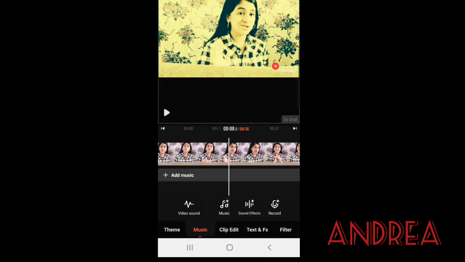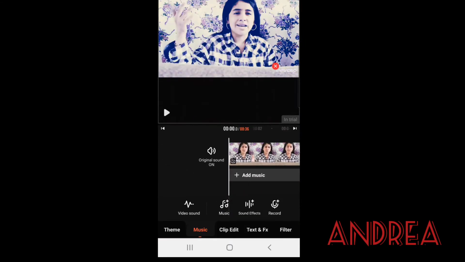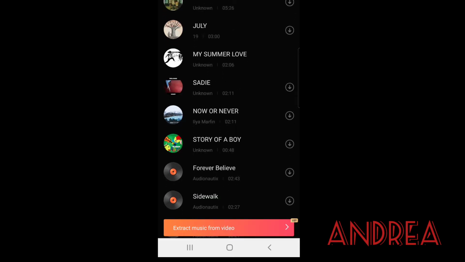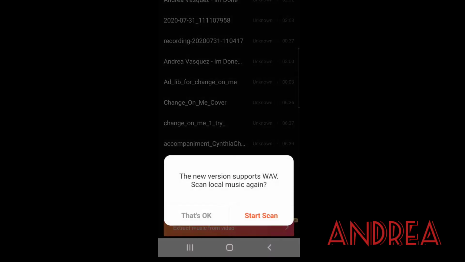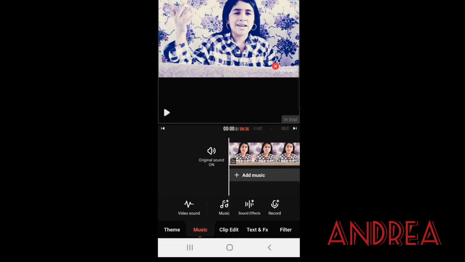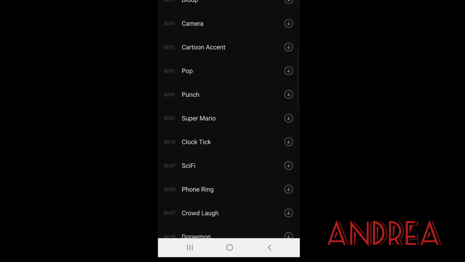And the same thing, you can also add music and voiceovers. And there's just so much you can do. Like I said, they already have some music here that's not copyrighted, but still you should always give credit to the artist. Or you can add your own music, and sound effects as well.